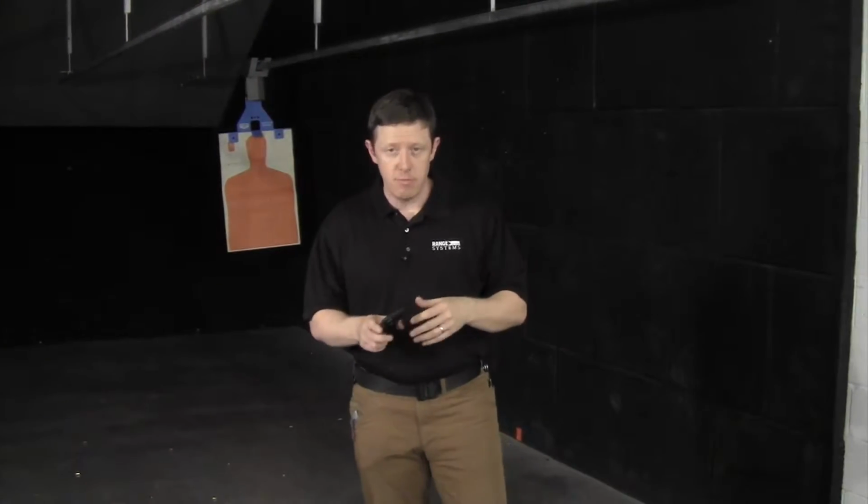When we're looking at the dot downrange for our target, make sure that it's a single dot. It's not slashing, it's not curlicuing, it's not going side to side. We're seeing dot, dot, dot, dot, dot, dot, dot. That means our trigger press is good. We're not flinching or crushing on the firearm.